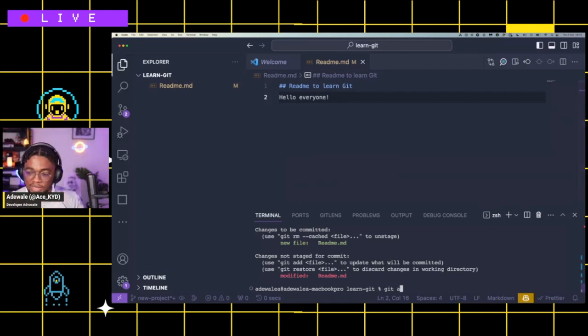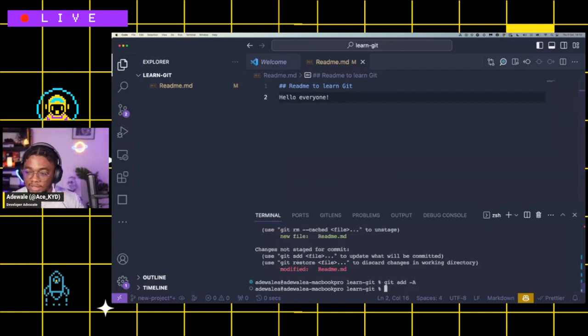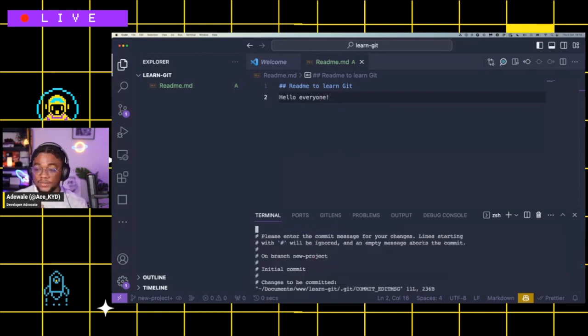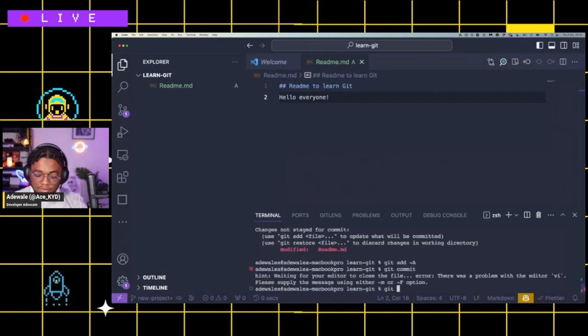And once I do that, I'm going to add this again. I just like to add all. And I do this with a command called git commit. Git commit, if you send it like this, gives you an error because you need to provide a message for it, like, hey, what is this commit all about, right? So I'm going to create this real quick. I have to say git commit, then -m is for message. And I'm like, started a new project.